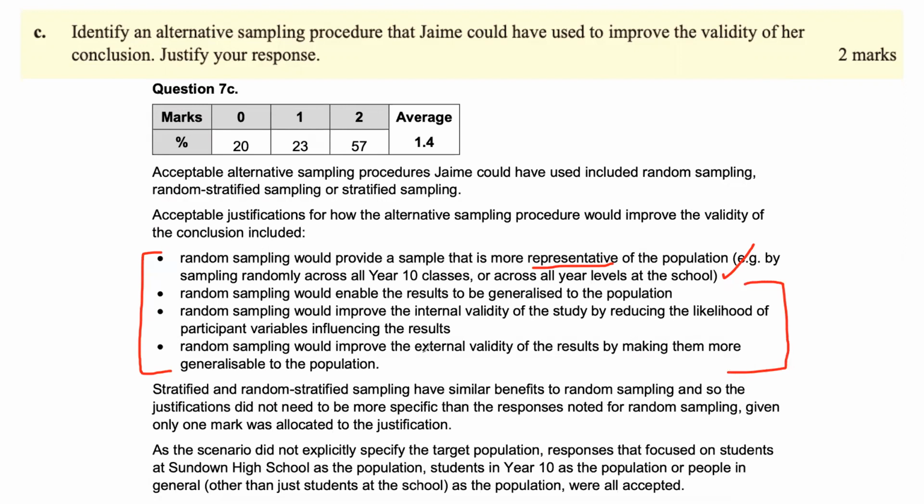So that's that question there, and it had an average of 1.4 out of 2. You can see a lot of students did get full marks for this question, but some did not. Students who got 1 mark might have identified random sampling but may not have known how to give the justification or the reason. So just try your best. It's not that hard to give the reason. You just need to think about it a bit, and you don't have to go into a lot of detail. If they've given you a little bit of space and it's only worth 2 marks, just give a brief justification and move on. Don't waste all your time on one single question.